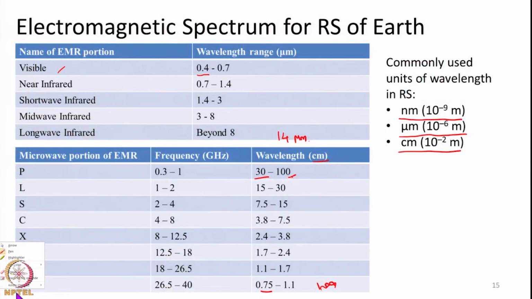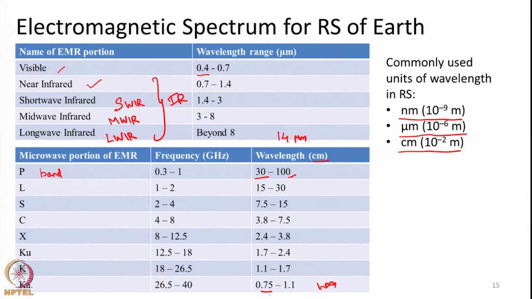And also the infrared portion itself is further divided into various subcategories called near infrared, short wave infrared, which we will call the SWIR band, mid wave infrared, which we will call MWIR, and then long wave infrared, LWIR. These are different portions of infrared; everything taken together we call IR, infrared, but IR itself is subdivided into 4 different things. Similarly, the microwave portion of spectrum spanning from 0.75 centimeters to 1 meter is divided into several portions starting from P band, L band, S band, C, X, Ku, K and Ka bands.